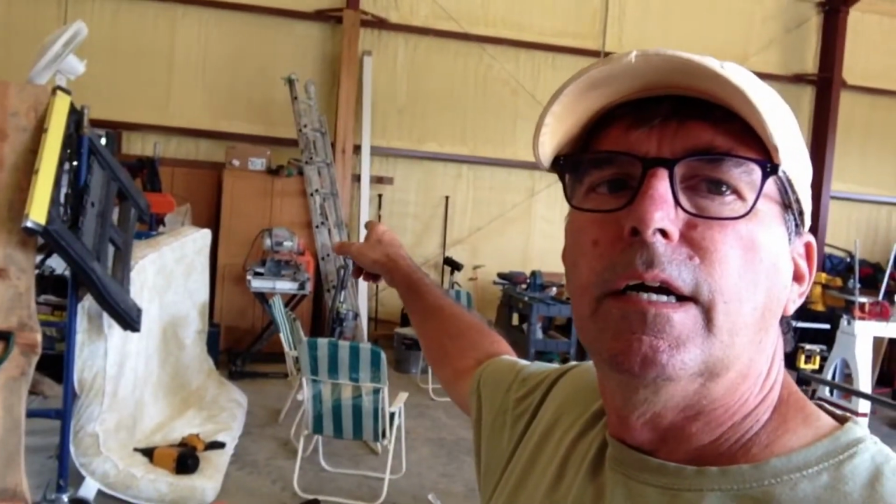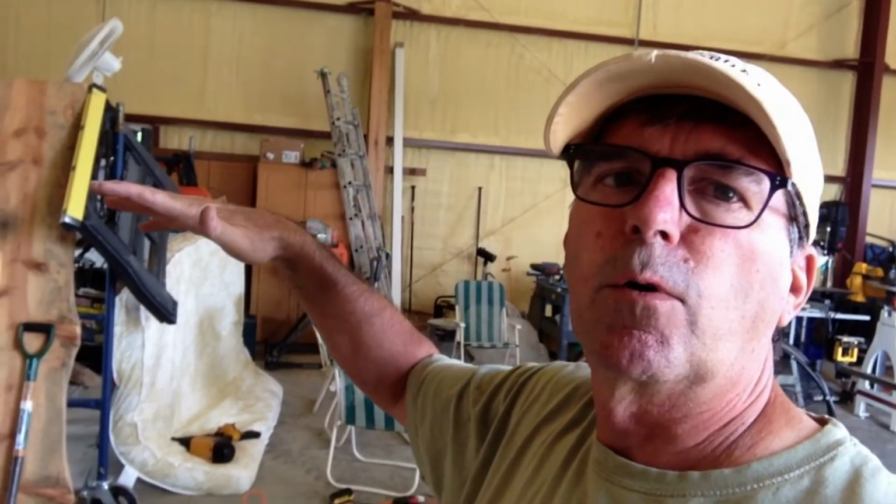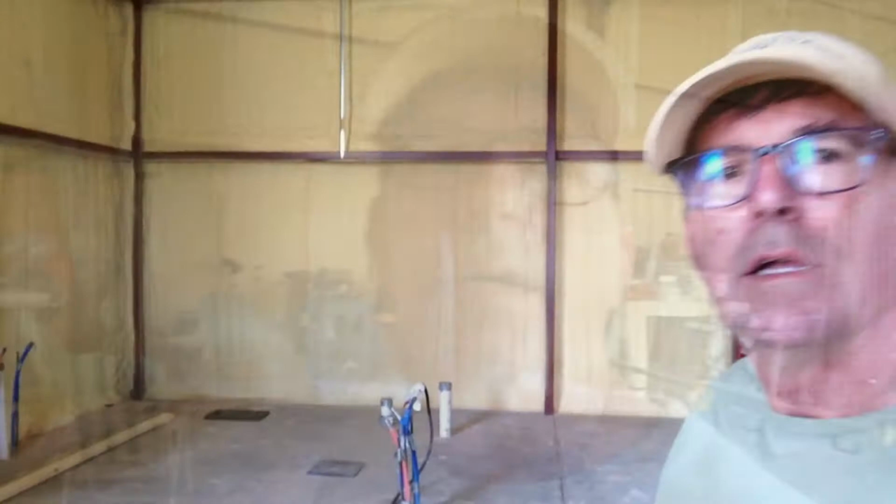So the plan is to get this framed in, deck it all out, and then move all this stuff behind us, all the boxes, back over there, everything except for the woodworking equipment. That will go in the shop itself, and everything else is going to go upstairs. And we're going to build stairs back along that back wall over there. So everything's going to go upstairs on top of that deck to get it off the floor down here. And then that way we can start organizing, because right now we cannot organize anything with all the stuff back here.